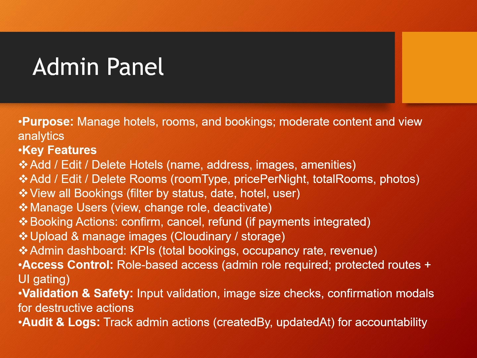The admin panel is the control center for hotel owners and platform administrators. It allows admins to add, update, and remove hotel listings and room types. For each hotel, we can upload multiple images, add amenities, and set location and pricing details. Rooms can be created with the total number available and price per night. Admins can view and manage all bookings.